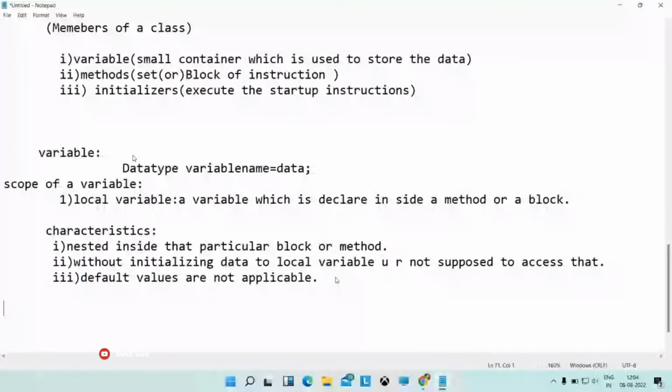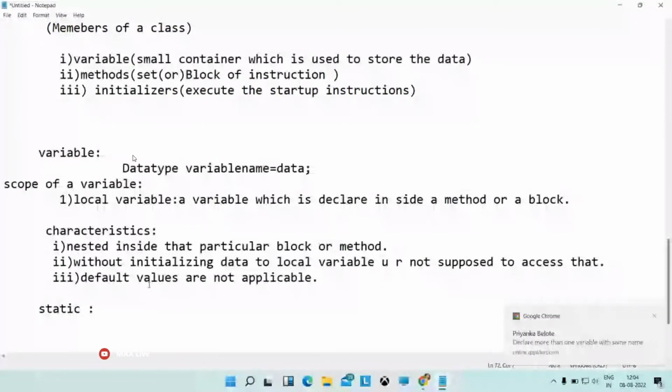Now we will see about static variables. We already know that static variables are declared in the class block. So static members become one of the class members. What are all the members which we prefix with static?